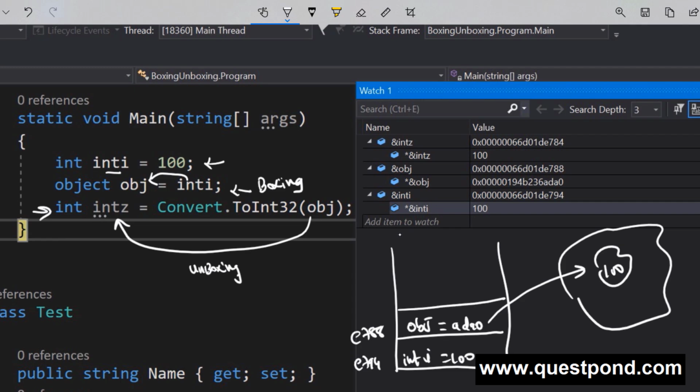So what has happened out here is, when you try to move this int I to object, it actually copied this value into the heap. This is where boxing has happened, because it has copied the value and then assigned the variable. Now look at the third line. Int z is at E784, and int z is now 100, right? In this case, what happened? This object's data is now converted into an integer and a copy is made.